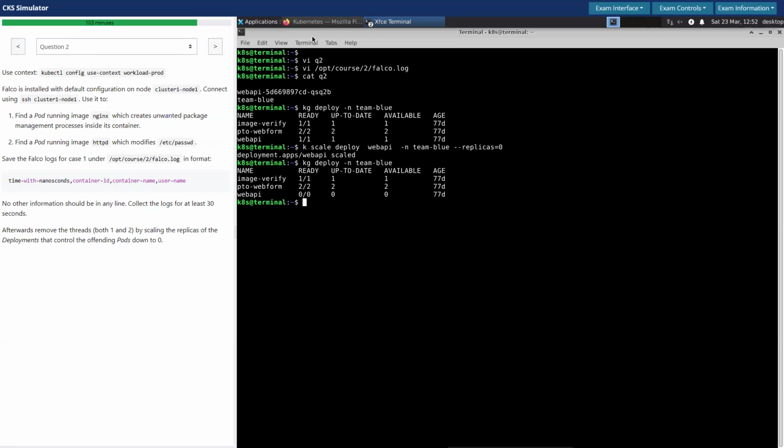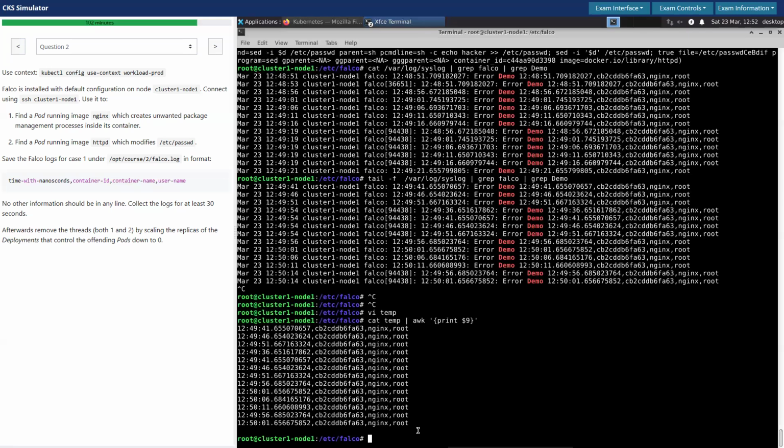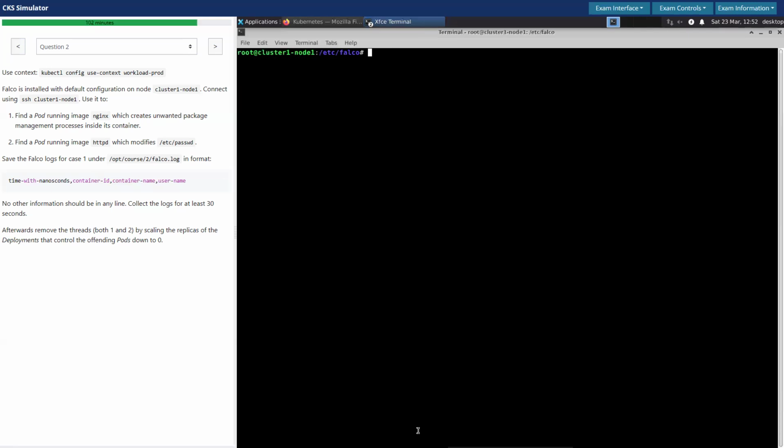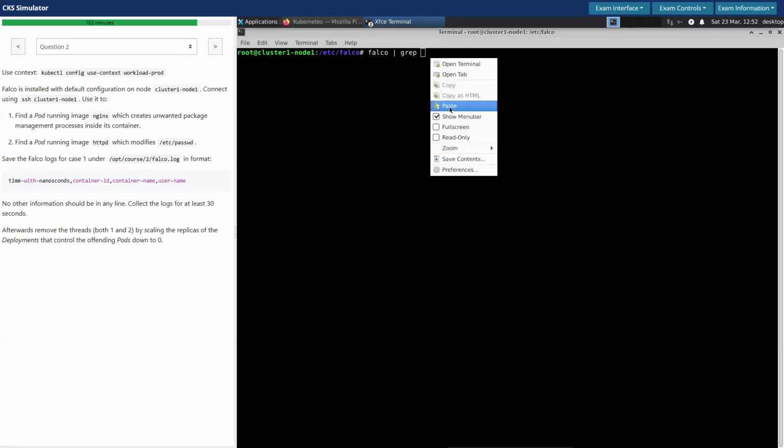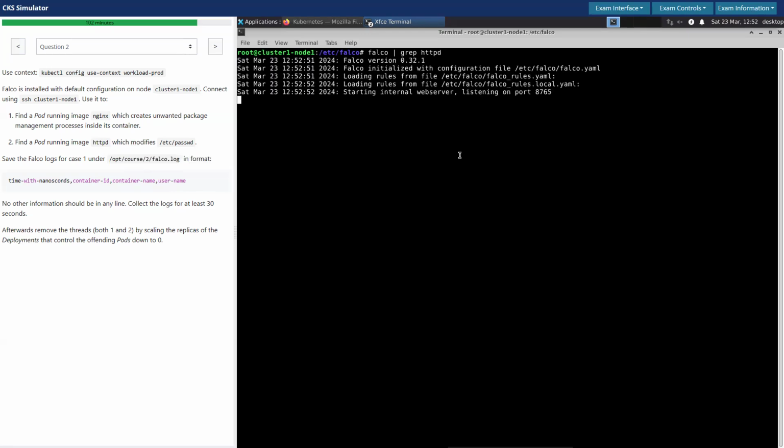So these logs were not appearing in the syslog. So for this, we will run the falco command. Let's clear everything first. Falco, grep, and maybe we can just copy paste HTTPD. If it is getting logged, we'll see it.